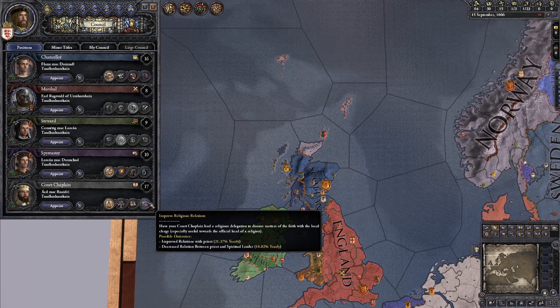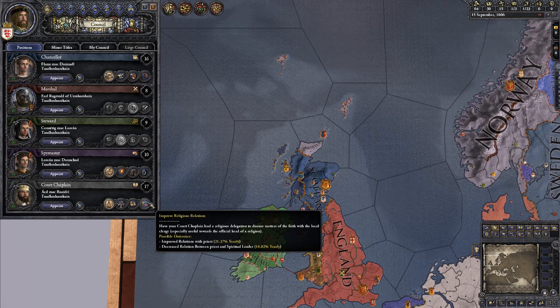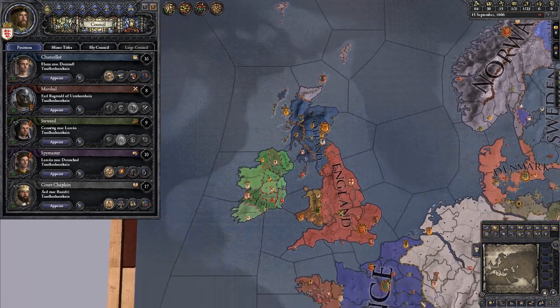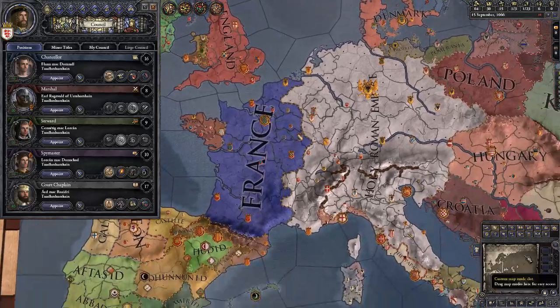So let's say you want to be on really good terms with the Pope because you want him to send you stuff. I know that's often forgotten about in Crusader Kings, but that was a really early on mechanic that was really important. Well, you can do that. You can try to make the Pope like you. Is it worth it? I don't know. That's up to you to decide.